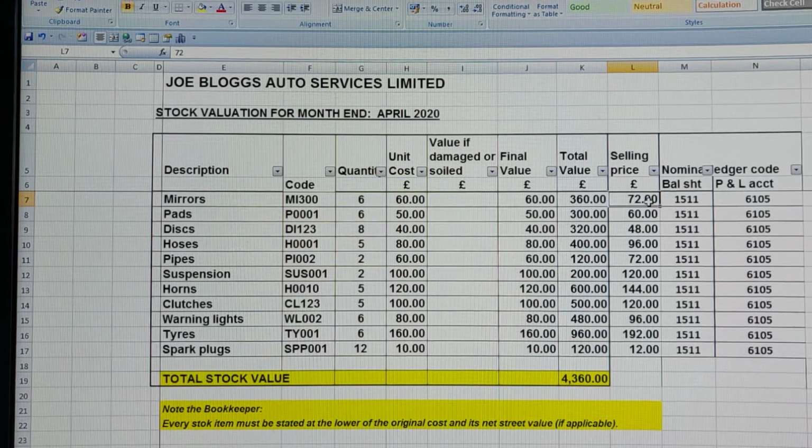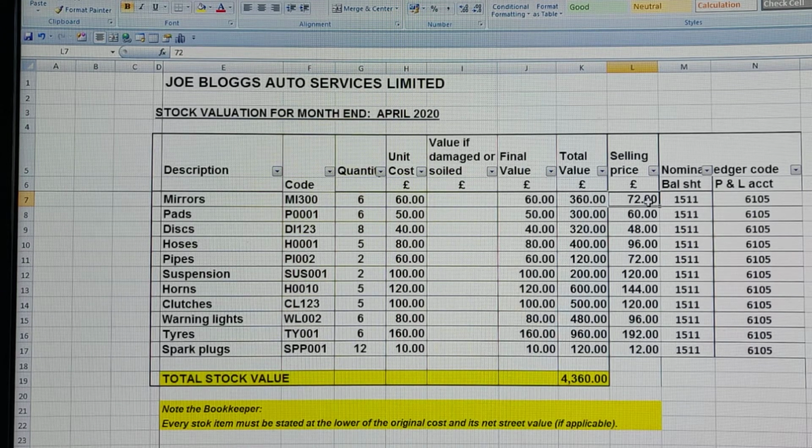As you can see, we can't talk about street value in this case because we don't know what, well, we do know that when you sell the item for £72, the item costs us £60. So, if we assume that £72 is what the item will fetch us on the open market, which is not likely to be the case, but we have to assume that is the street value. But it will also cost us money to get it up there, to sell them. But we don't know how much it will cost.